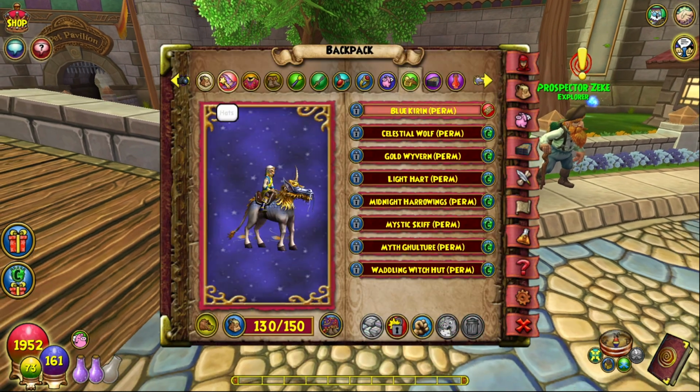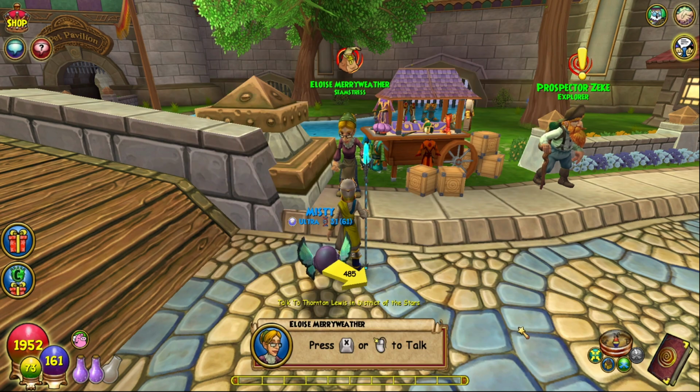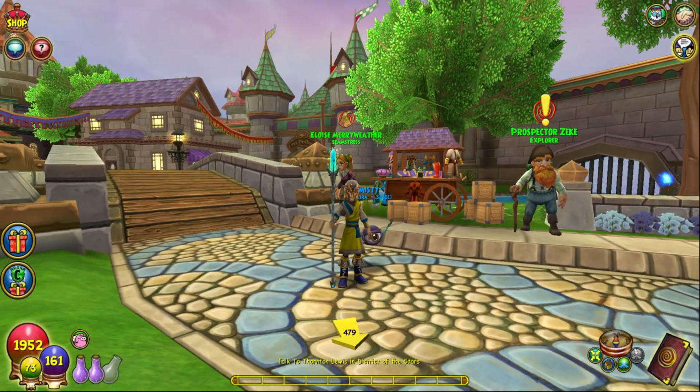So that's about it. As for the rest of my gear, this is literally just the Zeus hat, the Senator robe, and then some random Dragon Spire boots that just make up this stitch. Not really much of a stitch, but I thought I would tell you guys anyway where the wand came from.